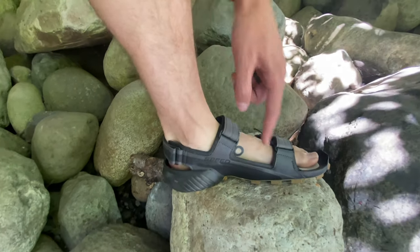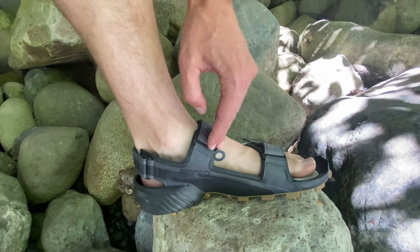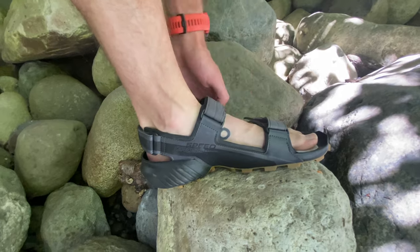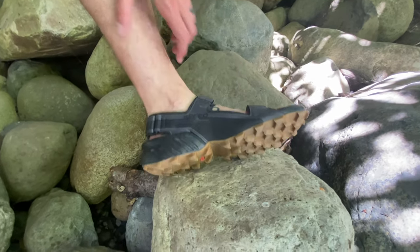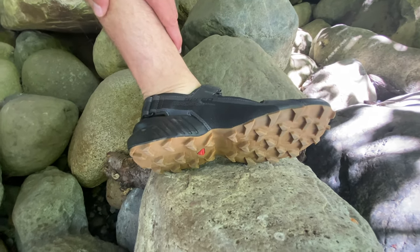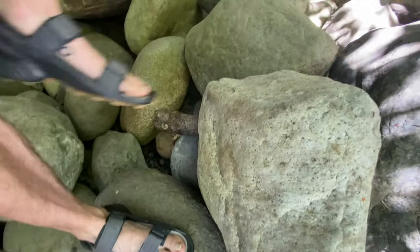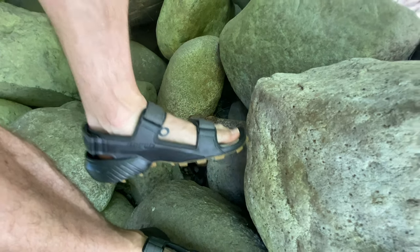There is fantastic arch support — a friend of mine has always had hurting feet walking around on even cement, and he tried the actual Speedcross support and it is phenomenal. Look at how thick those treads are. It does have a bit of a bumper on the front, so if you try to stub your toe there's actually some protection right there.